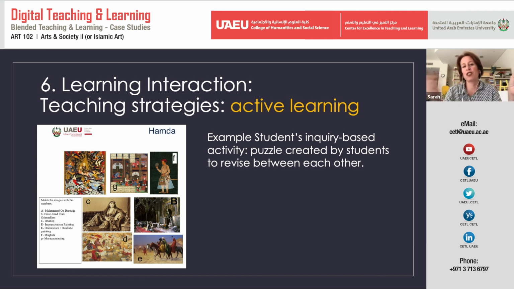So I asked them, let's do a peer revision where you create an answer sheet with a number of pictures, like 10 pictures. You create a matching exercise, the picture with the name of the movement or the name of the artist, and then you exchange it with each other. And of course, it was really funny because they did a good job, but they still made some spelling mistakes, which is okay anyway. But it's something that they enjoy doing.